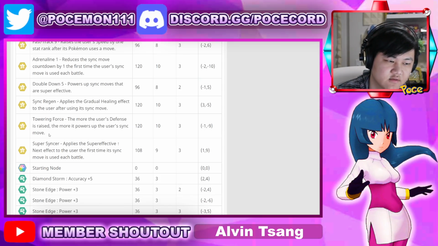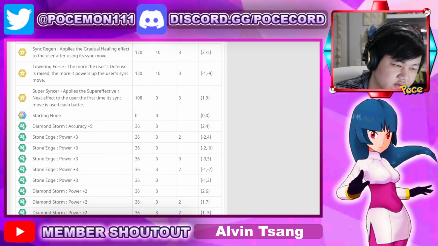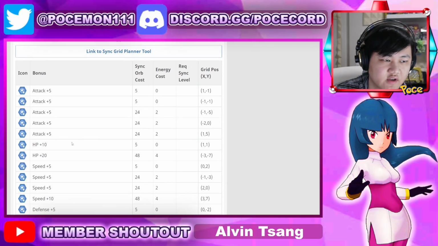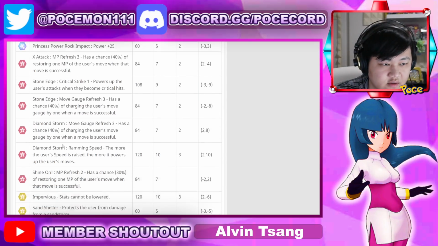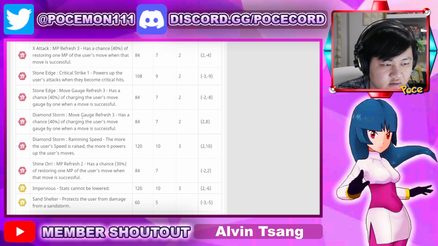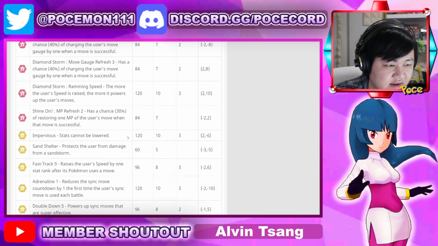First time after use a sync move. That's pretty good, honestly. No, she looks nice. Even though, you know, being an AOE unit, for an AOE unit, her kit looks really, really good, right? Ramming Speed on top of Tough Cookie, right? Both of them relatively easy to get with Fast Track 9 over here and her passives.